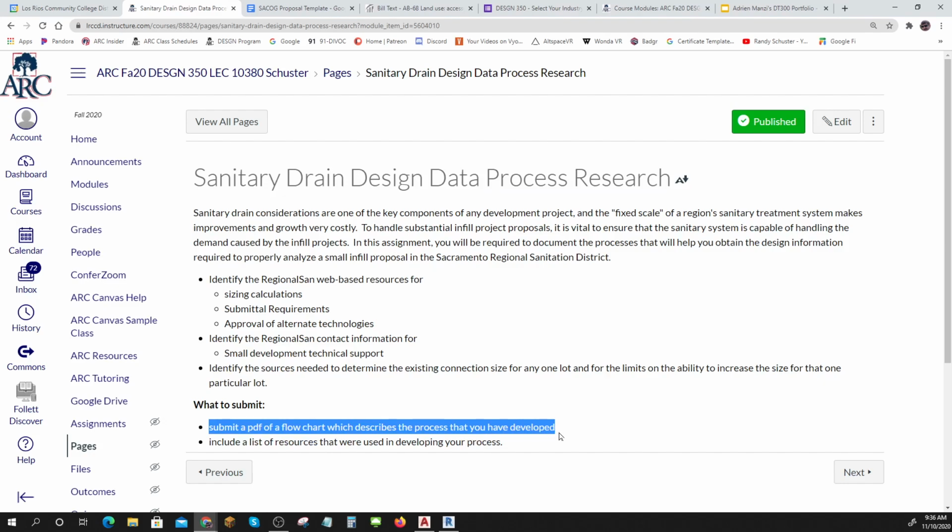First you go here, then you go here, then you go here, then you go here. And you don't have to become good at the calculations or even know what they are. But you're going to basically make a flow chart that says who to go to, what information you need from them, then go to this site, get this information, this site, this information, make a certain calculation, then turn it in. Okay?